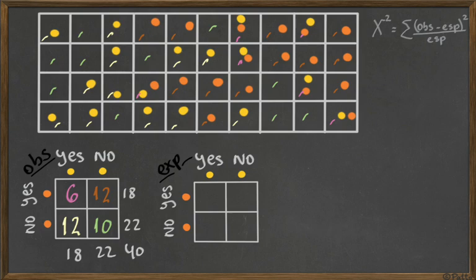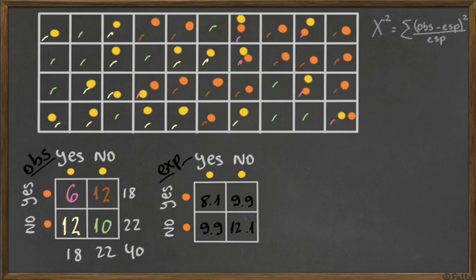Okay, you have unpaused, so you have done the calculation. Let's check it out. For this one here, the expected value was 8.1. I rounded it. And here 9.9, and here 9.9, and here 12.1. Those were the expected values by chance. So if the distribution is random, if there is no positive association, that's what would be expected by chance. Is your calculation matching?